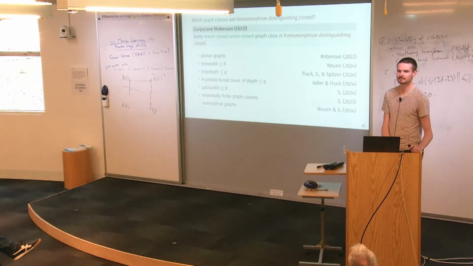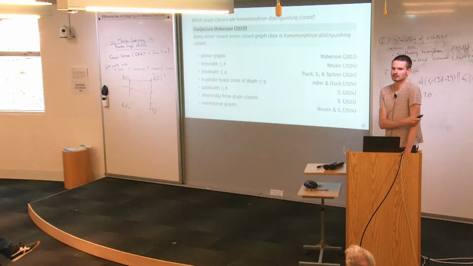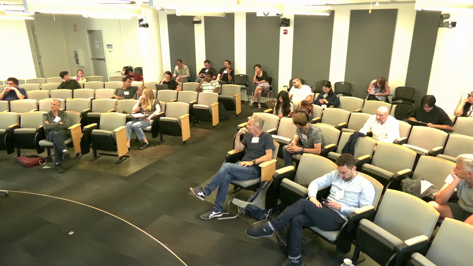Yeah. So is there some related question? Is it possible? So the homomorphism distinguishing closed class is like, in a sense, the closure, so it's as big as you can get without changing things. Is there a way to pick a notion of the smallest subfamily that gives the same result instead of biggest, like minimal?